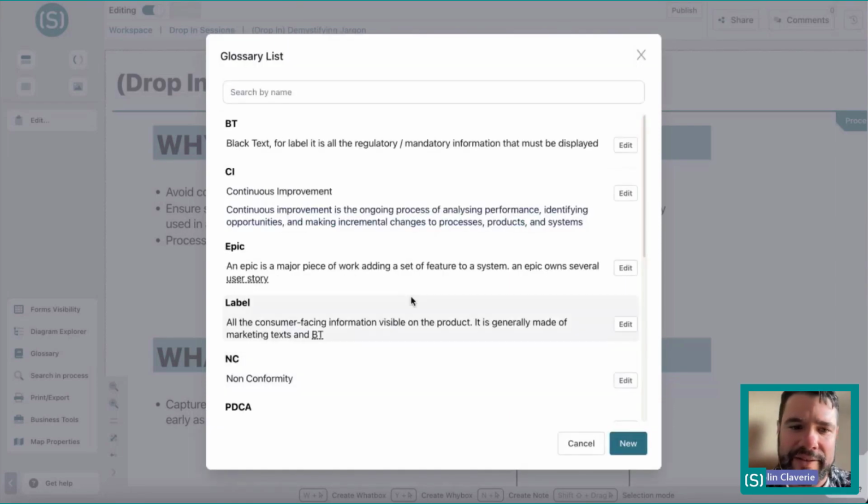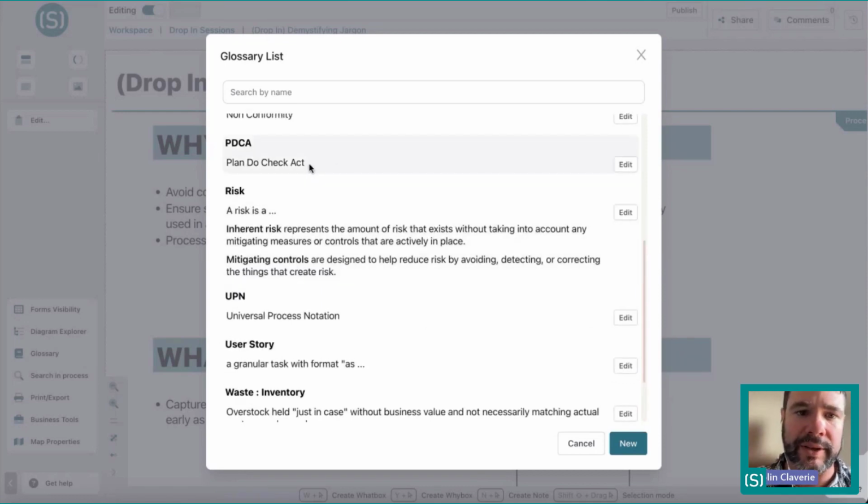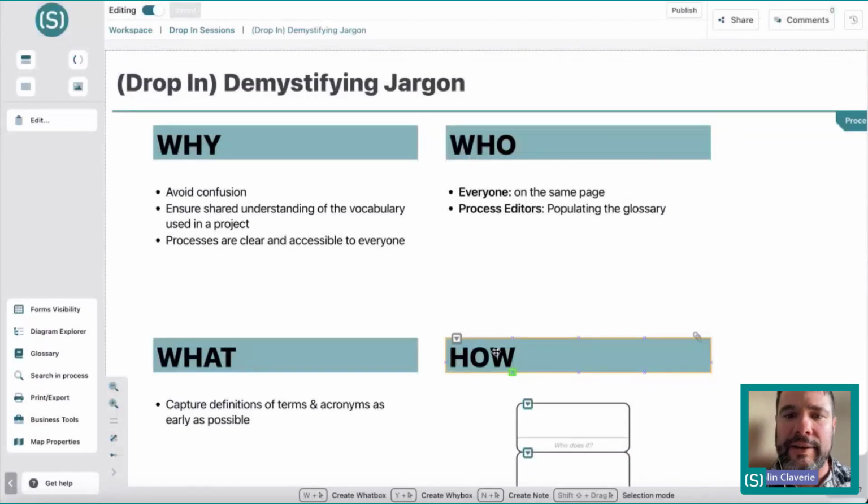So these glossary items are very useful for two reasons for me. First, because we can capture them as we are mapping, and second, they bring everyone on the same page. What is a risk? What is PDCA? It's very important in this kind of process. And to me, you shouldn't be afraid of asking what they mean when you're working with a new team. And last, there's an opportunity to simplify the vocabulary across different teams.